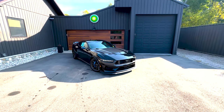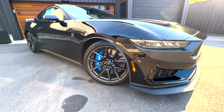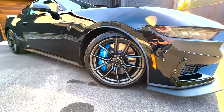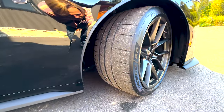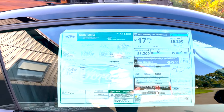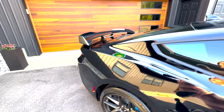All right, here we have a 2024 Ford Mustang Dark Horse. Handling package, Grabber Blue, painted calipers. It's massive 305 Trofeo RS tires up front, 315 in the rear.